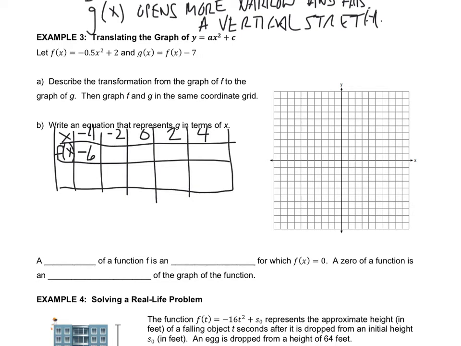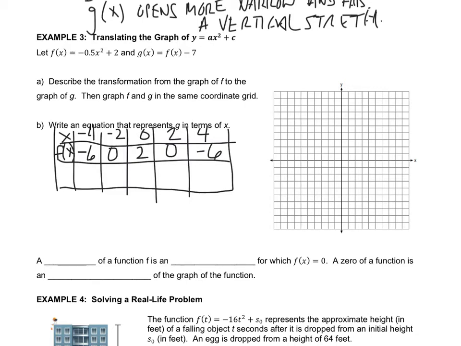-2 goes in, and I now have 4 times -1/2, which is -2, plus 2 is 0. If 0 goes in, I just get 2. If 2 goes in, I get 4 times a -1/2, which is -2, plus 2 is 0. There we see our first doubling. And then the 4 goes in, I get that 16, -8, -6.